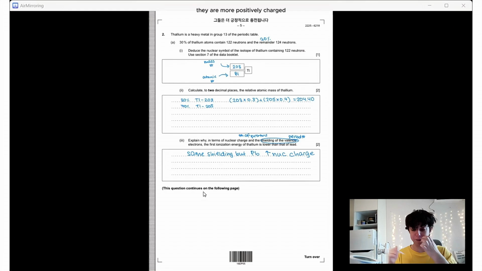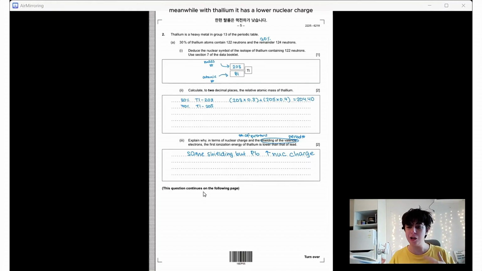in the nucleus, they are more positively charged. There's more of that positive charge. Ionization energy is just the ionization of one electron. Okay. So whenever you have more positive charge in the nucleus, it's like you have more whispers of the nucleus going, don't go, because it's positive, and it's very attracted to that negative electron. And so that negative electron is like, wait, I don't want to go. And so it's harder to ionize it. And therefore, the ionization energy is higher.